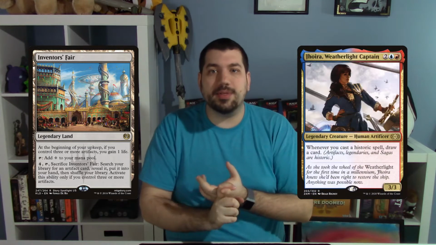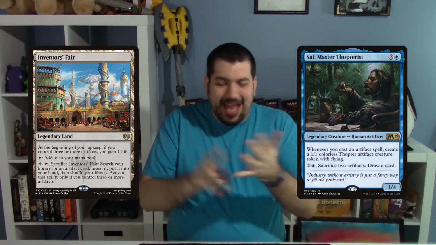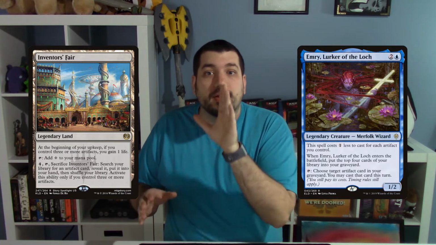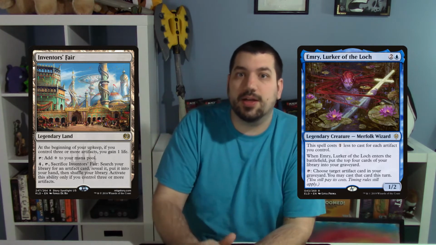When I'm thinking of decks like this, I'm thinking of things like Jhoira, Weatherlight Captain, which I play this card in my Jhoira deck, Urza, Sai, Master Thopterist, Emry, Lurker of the Loch. These are all artifact-centric commanders that don't have a huge aggressive mana color requirement across the deck, so slotting in a utility land like this is very simple to do with very low risk.